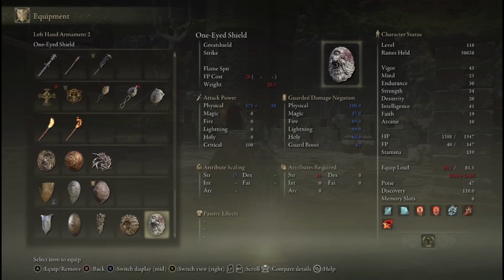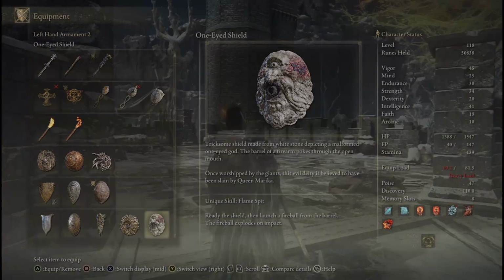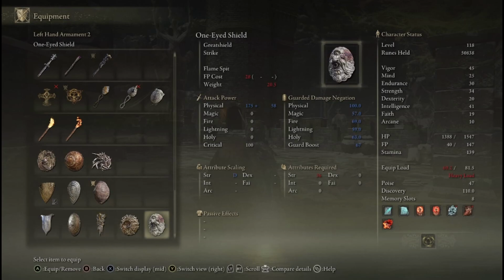Let's look at a shield. So what does this one-eyed shield do? Tricksome shield made from the white stone depicting a malformed one-eyed god. The barrel of a firearm pokes through the open mouth. Once worshipped by the giants, this evil deity is believed to have been slain by Queen Marika. Unique skill, Flame Spit. Ready the shield, then launch a fireball from the barrel. The fireball explodes on impact. That's a heavy load. It's a heavy fucking shield, right? 20.5! It's a great shield, of course it is.